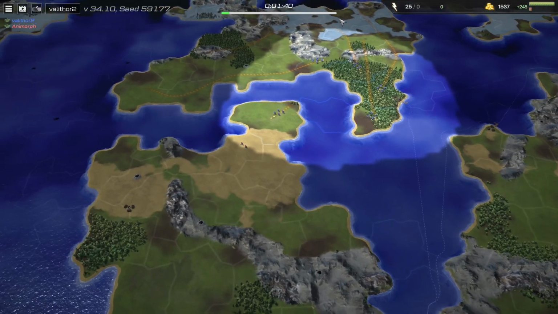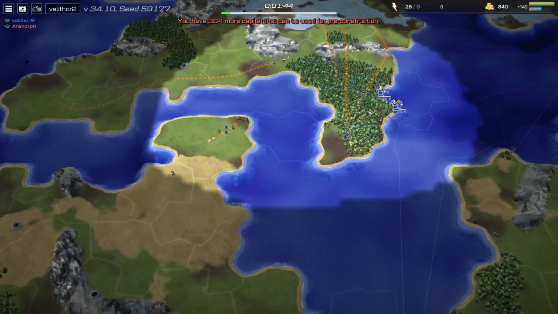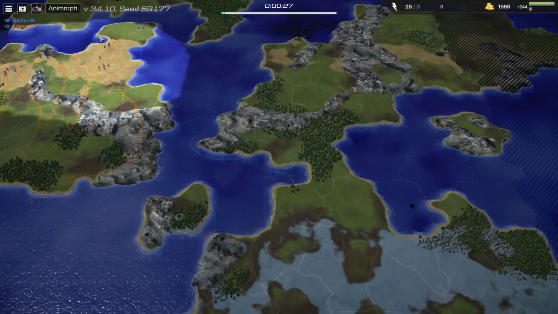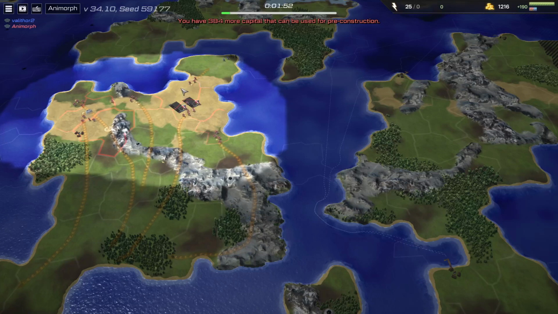Today we've got Valithor versus Animorph. Valithor has started here, he's crossed the water here, he's gone for 2 navy yards to begin with and a couple of barracks. Whereas Animorph has started right next to him practically. They must have started away enough to avoid the blacklisting, but they did end up blacklisted on this island here.